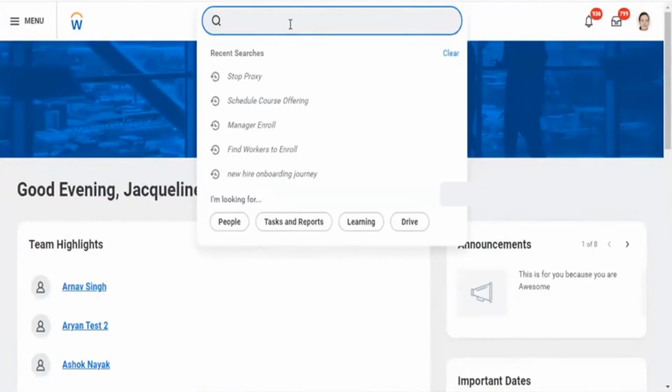There will be a report attached, and the report will give you all the new hires. It will automatically pick that new hire and send a campaign to that employee. You'll schedule it to run every day, and for any events, it will pick that new hire and send the campaign to that employee.